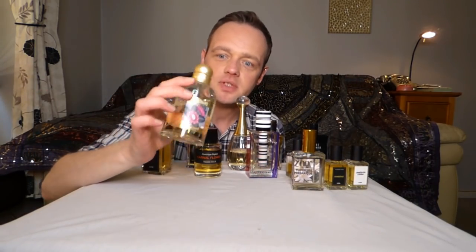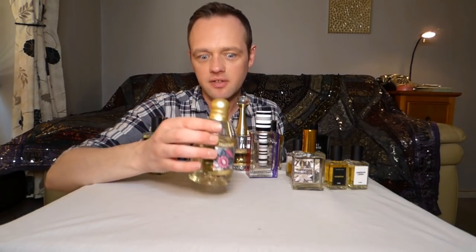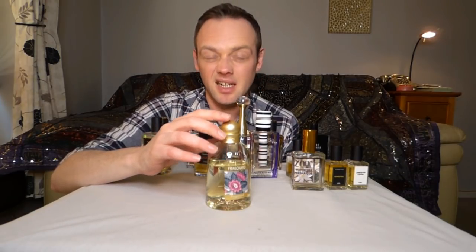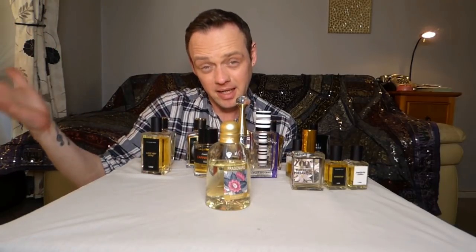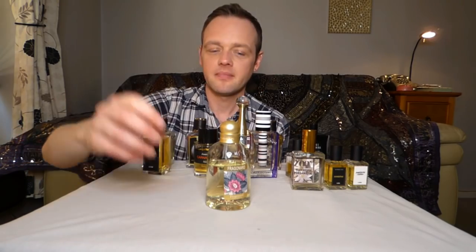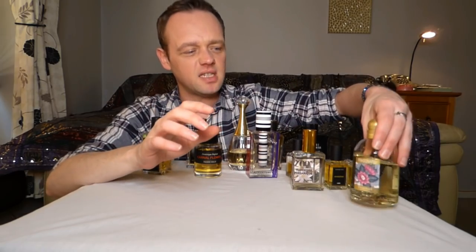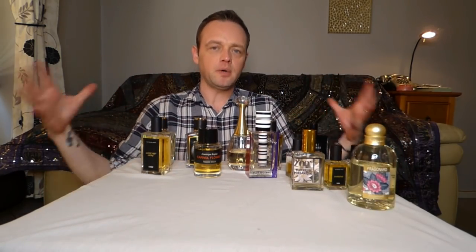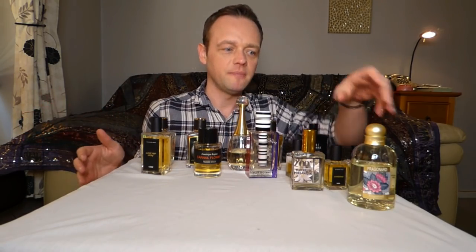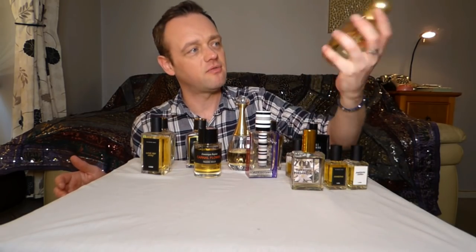This one's really special to me — it's just called Fragonard, the main staple or signature fragrance from Fragonard. But it's basically like a dupe of Anaïs Anaïs by Cacharel — though to me it's better. It's more full-bodied, kind of vintage smelling. It's a big, huge bouquet of multiple flowers that's very hard to pinpoint. So this one will be going on the shelf, even though it's going to weigh it down because it's a really big bottle.